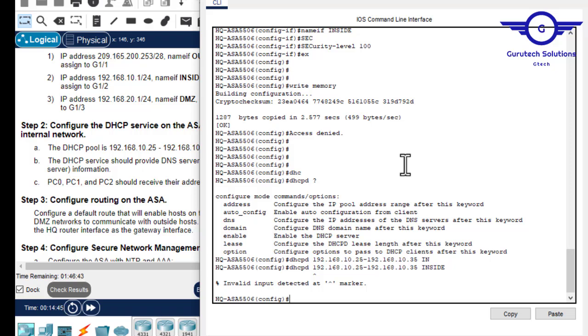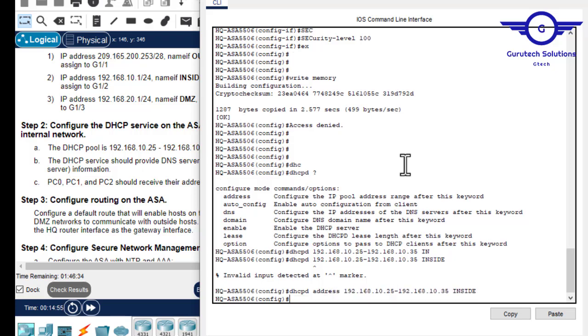Sorry, dhcpd address, it should be a dhcpd address, that one. Okay, now it's working.